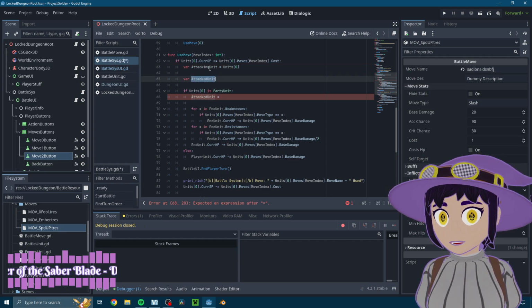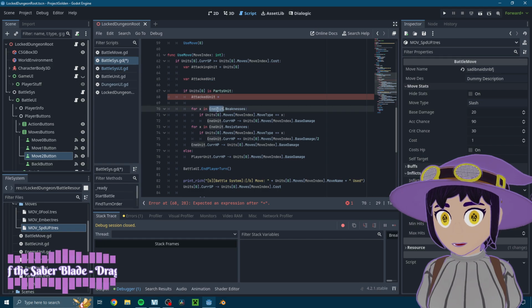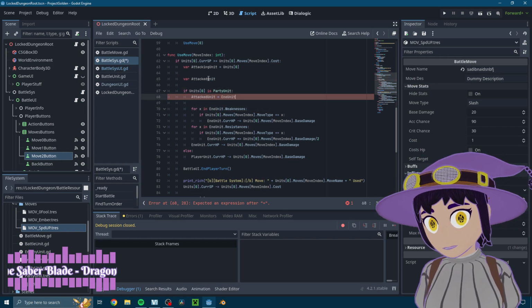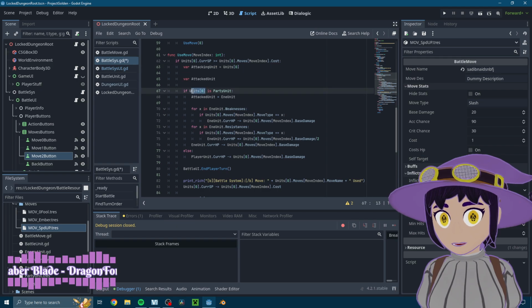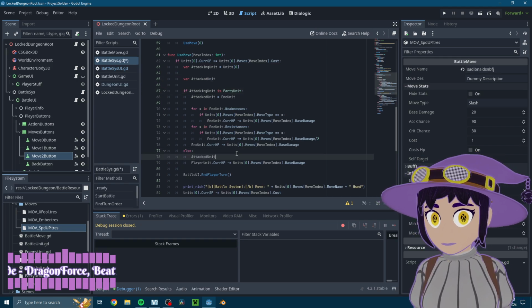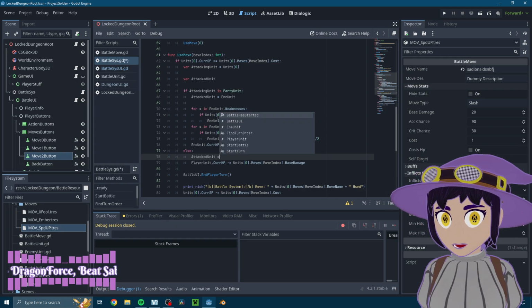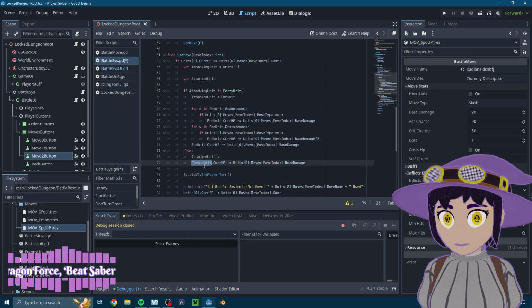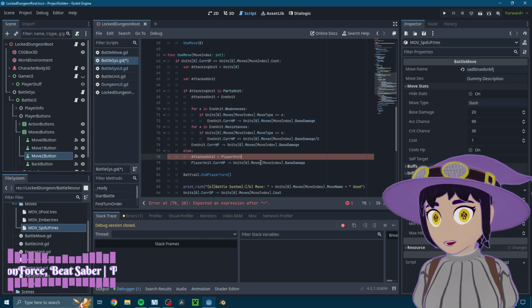So the attacked unit will need to be the enemy unit if the attacking unit is a player. And if it's not, then the attacked unit needs to be the player unit. Right.